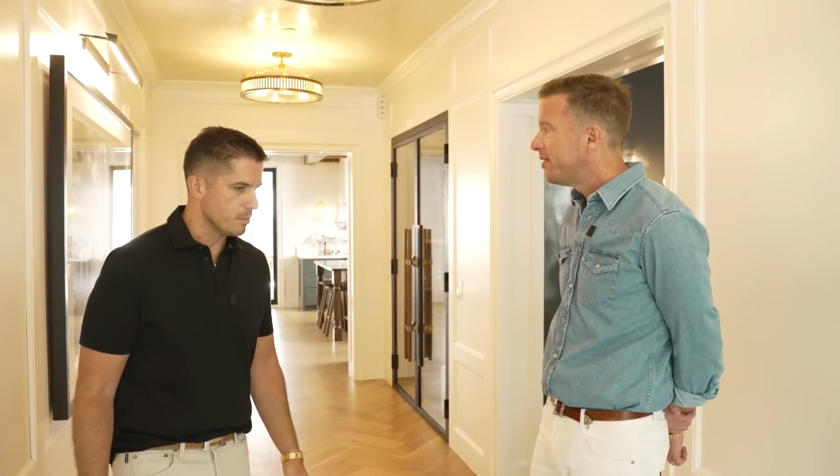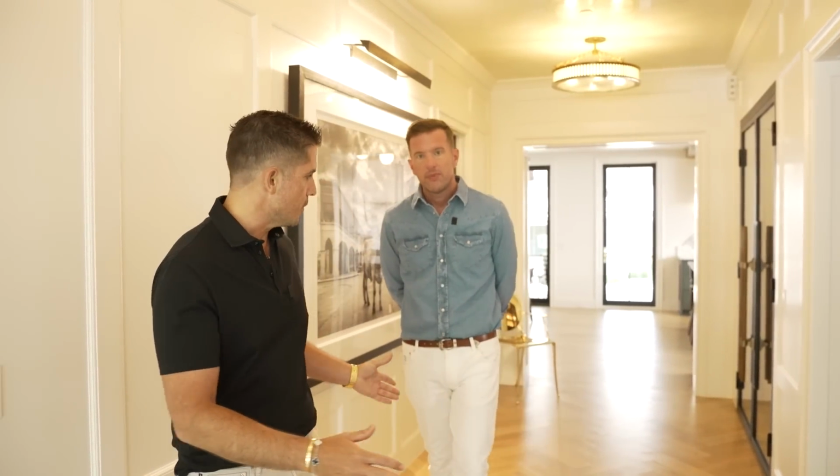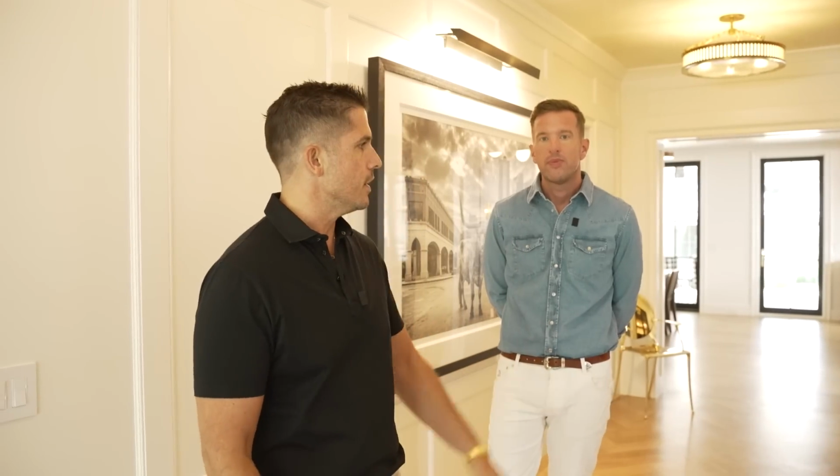This space was probably the most dramatic change to the architecture of the first floor and what was the old house. Because as I mentioned in the entry, you used to walk right into a living room, or a dining room, excuse me, that walked into a kitchen and a family room. And now we brought this wide open space that you could see out to the front of the house and the street and into the dining room and the kitchen. It gave you that connectivity to walk around the house, make it a little bit more fluid and appreciate both the old that was here and the new that we added on in the back of the house. Let's talk about this table here in the front window.